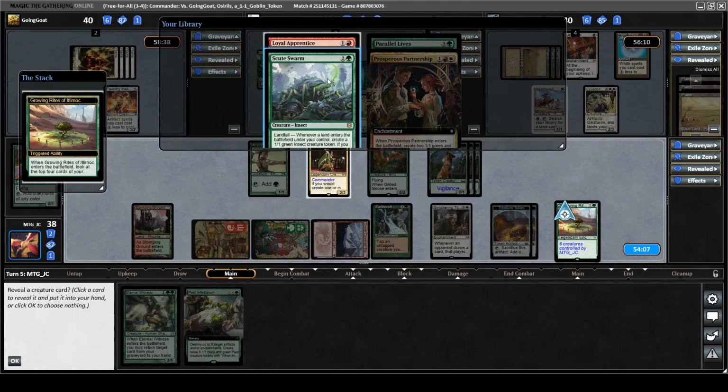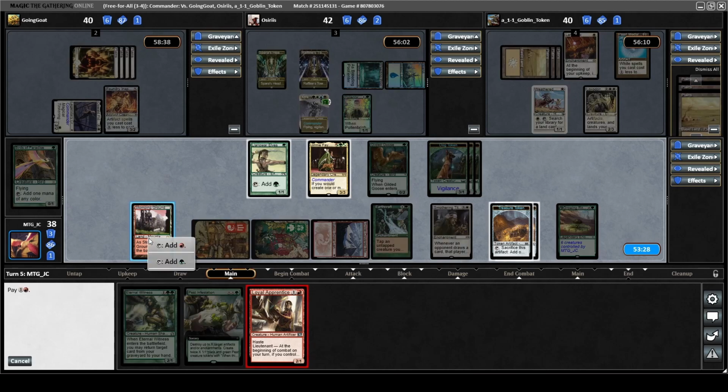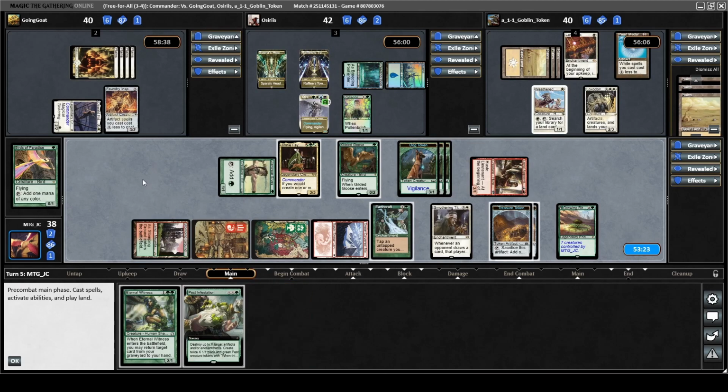We have Loyal Apprentice and Scoot Swarm. Scoot Swarm is a very good card, but we don't have any card draw online at the moment, so it's not guaranteed that we do get into lands. Loyal Apprentice is weaker, but at least we guarantee it triggers. As much as I'd like to take the Scoot Swarm, I think I'd rather prefer the reliability of Loyal Apprentice triggering, so we'll take that. Now we'll cast our Loyal Apprentice. That enters the battlefield tapped.